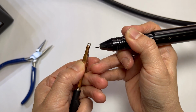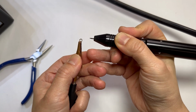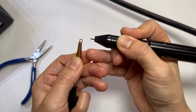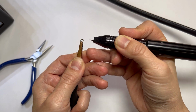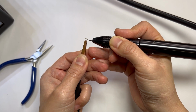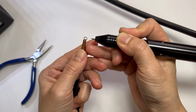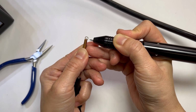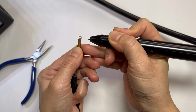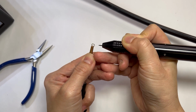Now, I don't know if other models do that. And if you happen to have still an Orion Micro Welder and it still sticks, it could very well be that you are pushing too hard. I've had this happen a few times in the past at the beginning. So I'm going to try to push against it. I'm pushing forward a bit. Sometimes you get nervous and you just crank it and see if I can make that happen.